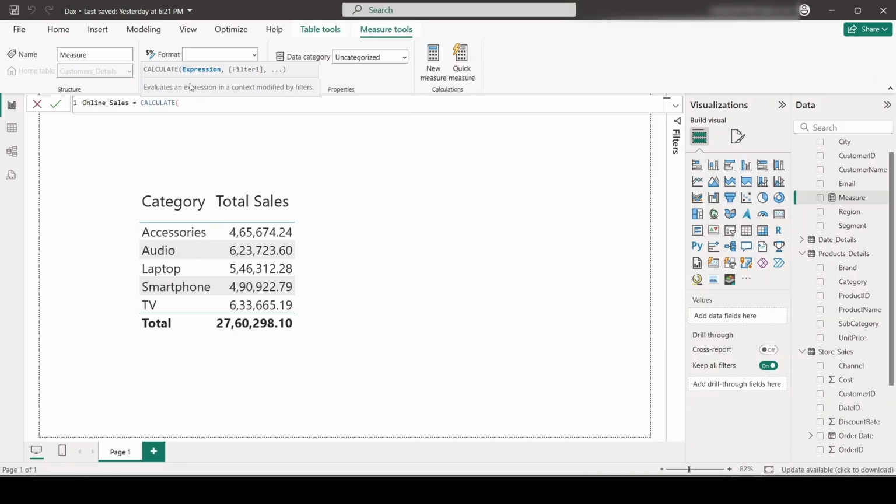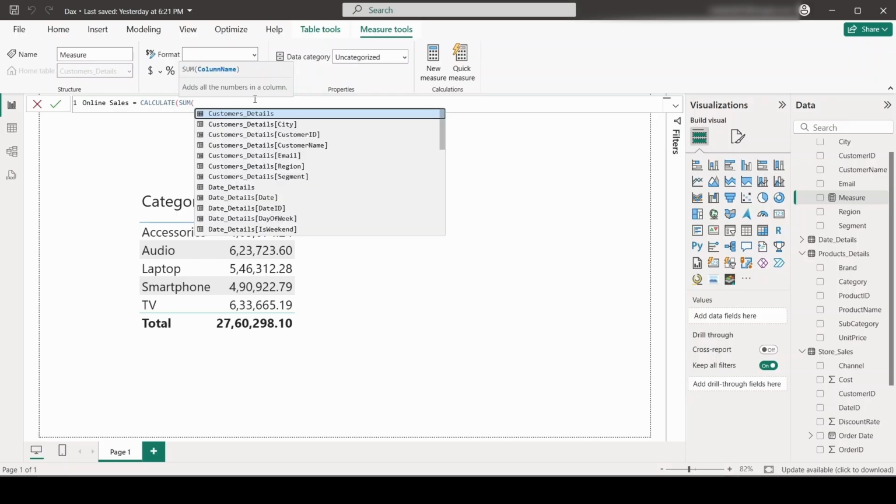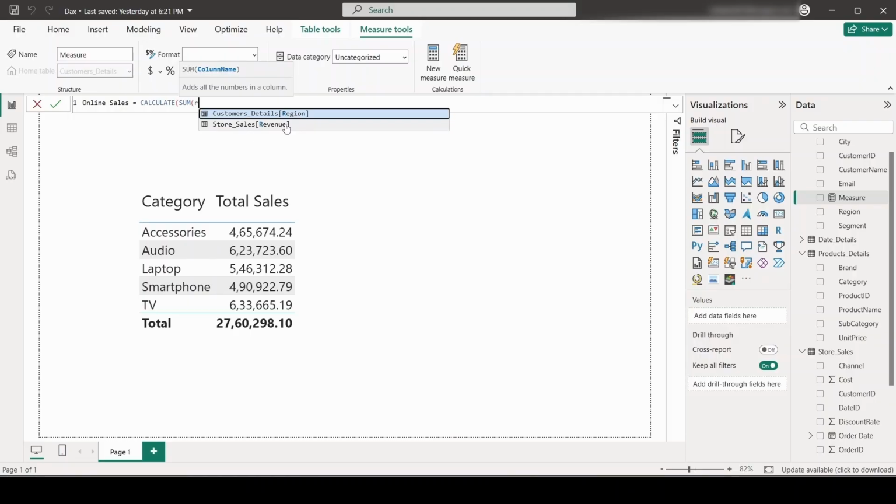If you see the syntax for this CALCULATE function, it takes an expression and evaluates it with respect to the filters given in the CALCULATE function. So let me give the expression like sum of revenue.